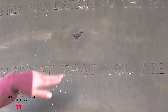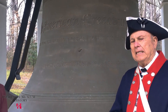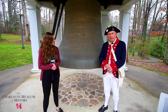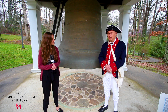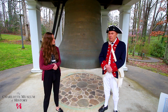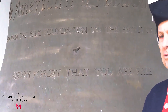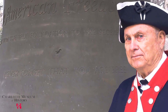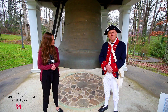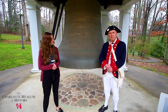So Tom, tell us a little bit about this bug. The bug resulted from something that Cornwallis said as he left Charlotte after 16 days. He came in on September 26th of 1780 and occupied Charlotte. We did not make him very welcome here, and he left calling this a hornet's nest of rebellion. The name stuck — if you look on a Charlotte police cruiser you'll see a big hornet's nest, and that's where we got the name of our basketball team, the Charlotte Hornets. All came from Cornwallis.